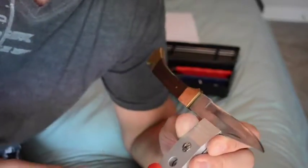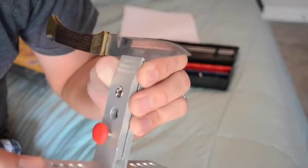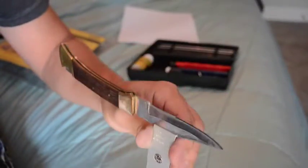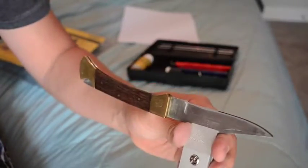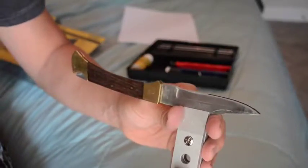as you can see this is not, then that means you've not successfully reprofiled your blade and you need to keep at it. So that's just a quick tip that I wanted to share with you guys. That way, if you need to re-angle your blade, reprofile it the way I need to, this will help you out knowing whether or not you've achieved that goal.